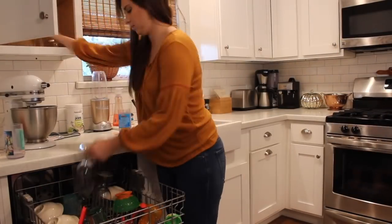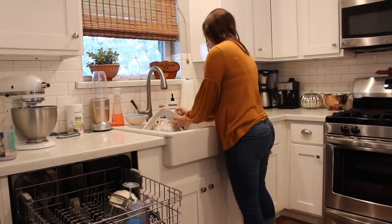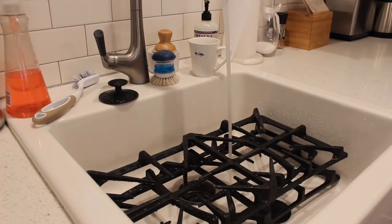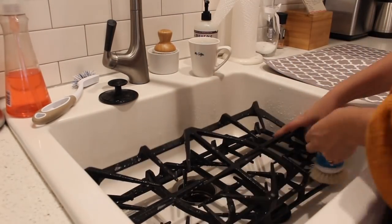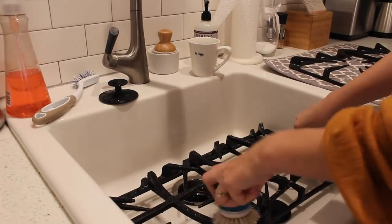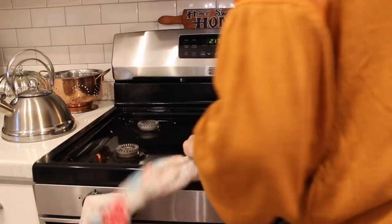Now I am just doing some more cleaning — unloading the dishwasher and cleaning off some dishes. I also had a beanie baby up there; my husband and I both collected beanie babies as kids so we like to display them. That little ghost was actually a beanie baby, so that was free. Something really important when you're decorating your house is to first clean it, because if your house is dirty and cluttered your decorations are just going to add to that clutter. If you have a pristine clean home that smells really good — light a fall candle or diffuse some essential oils — it makes such a difference.